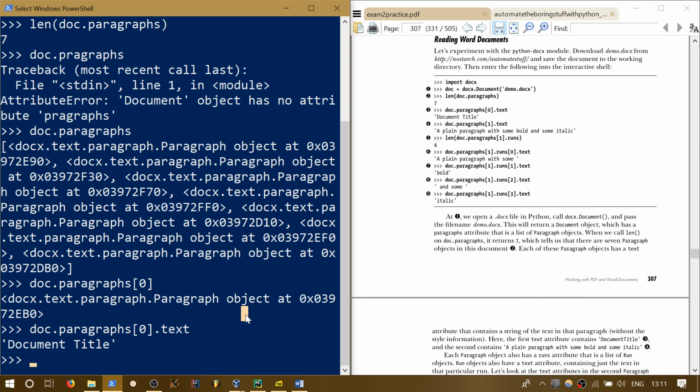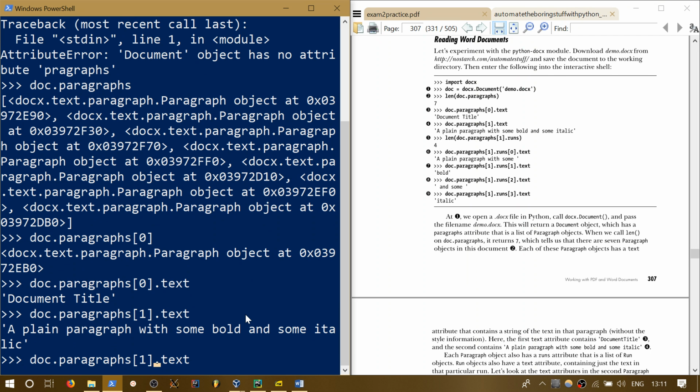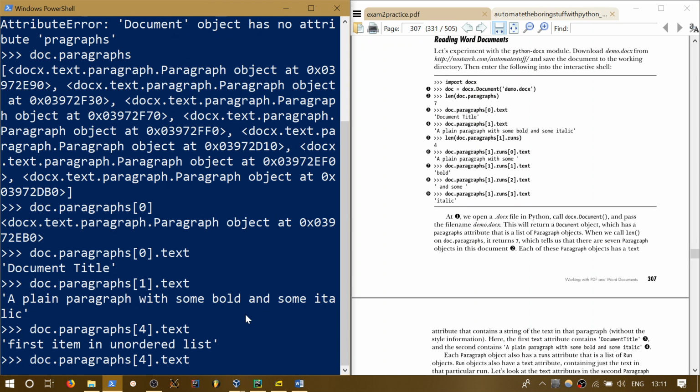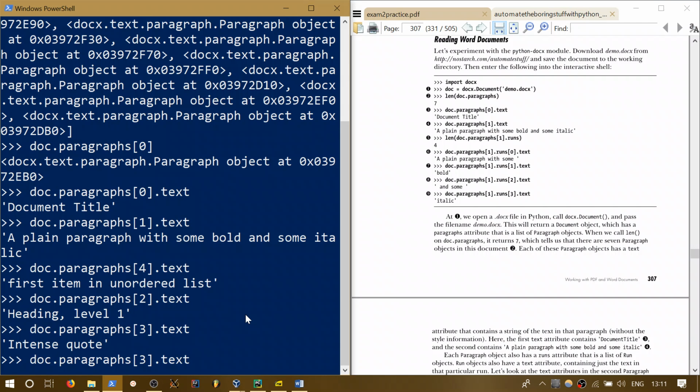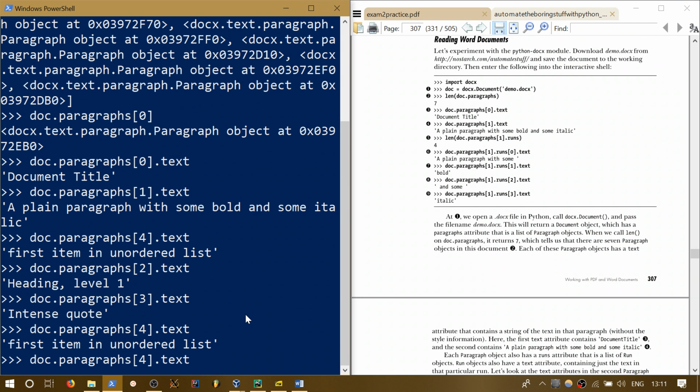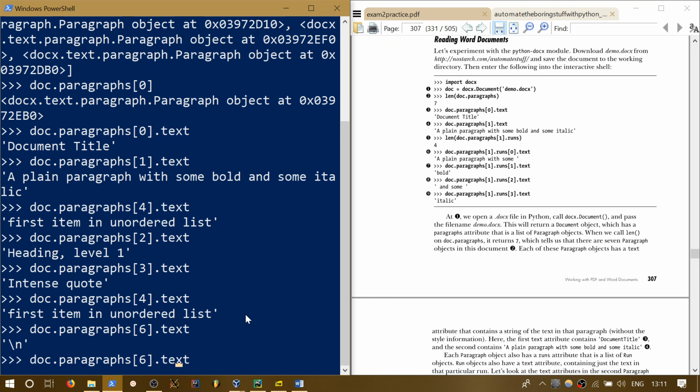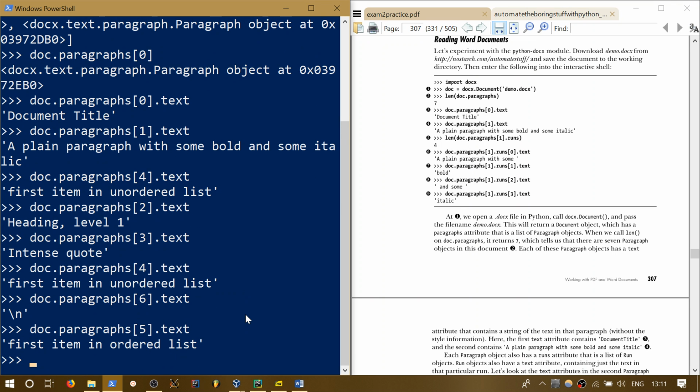If I go for index 1 .text, it gives me a plain paragraph. If I go for 4, first item in an unordered list. 2, heading level 1. So I'm just getting the text from it, which is pretty useful, being able to just get the plain text from a document like that.